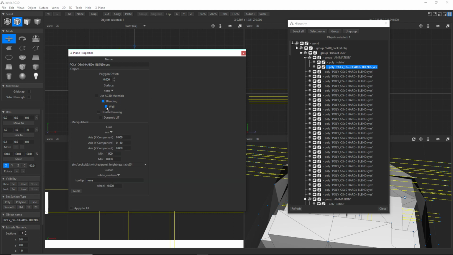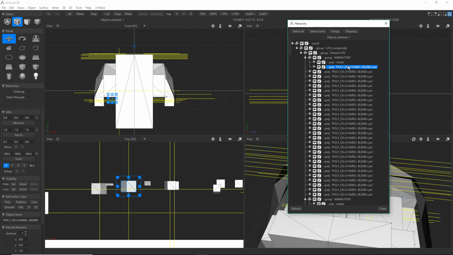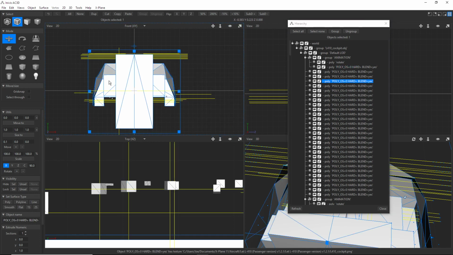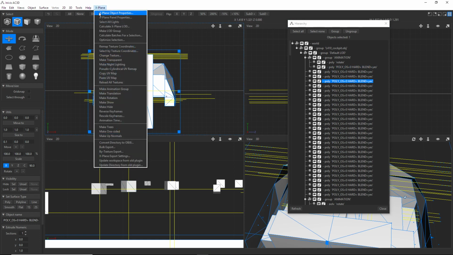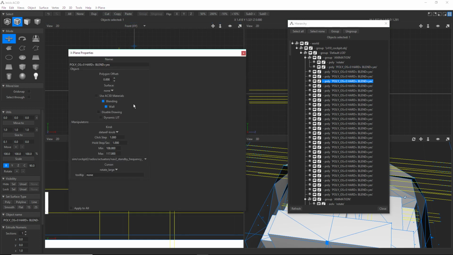But I do notice that it's walled. I don't want it to be a wall. A wall is that thing that blocks the camera from going through it. That's not what you want in VR. So we'll leave that alone for now. What I do want to do is get rid of this wall here. So I'm going to select that, and that selects this poly here. Now I'm going to look at what dataref it's actually assigned to, because that's going to show up as a giant green thing in X-Plane. Yeah, so it's also slaved to this nav2 standby frequency for whatever reason.